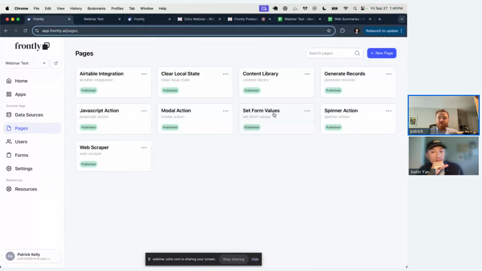Keep in mind, JavaScript can be viewed by anyone. It is essentially just visible in the network, because that's how web browsers work. So don't use JavaScript and put API keys and things like that in there. Just as a warning, because that's just how it is. That's not a friendly thing, that's just in general. You kind of want your security stuff to be on the back end side. So keep that in mind.